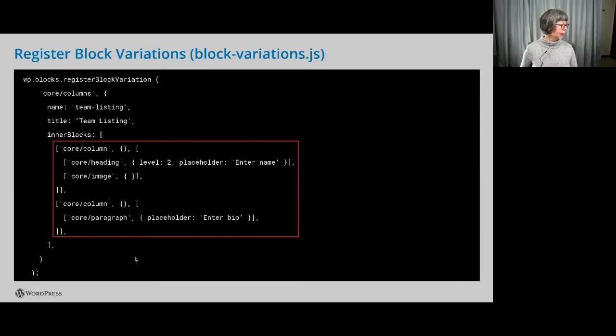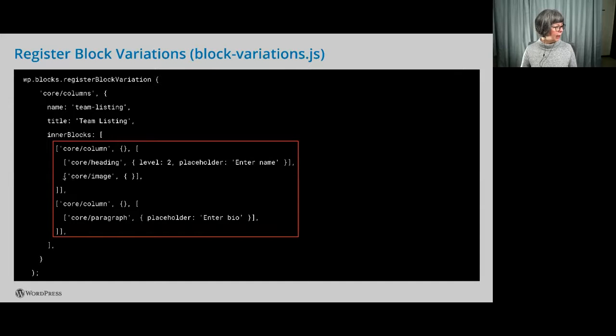So in this case, inside my first column, I have a core heading block, and I told it level 2, so that's setting it to an H2, and I'm giving it a placeholder text of enter name. The really cool thing about placeholder text is it's not going to actually display that text. So if you're trying to give a hint of what your content creator is supposed to be doing to complete their portion of the content, these placeholders are really useful for that.